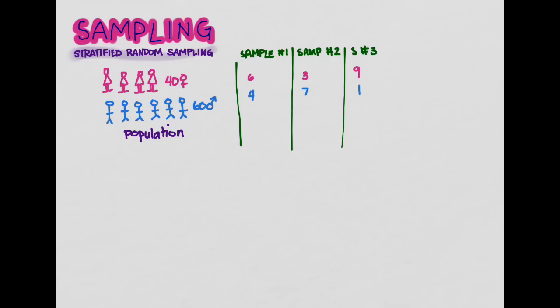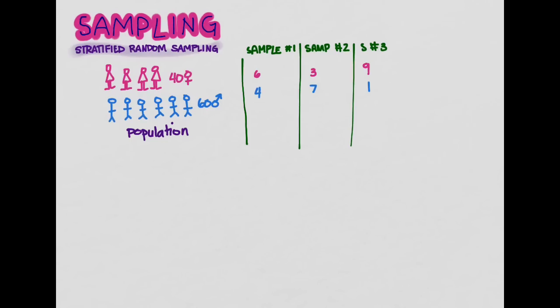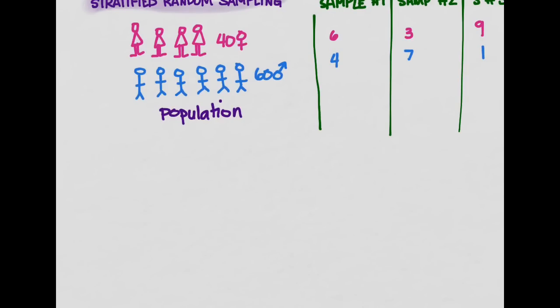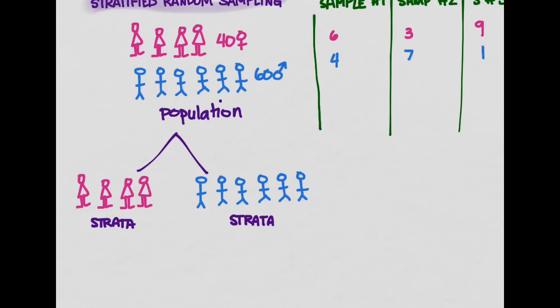So one way that we could better achieve a representative sample is by first stratifying the population. You want to pick something that is a factor that we're looking at, as well as something that's mutually exclusive. So in this case, an obvious choice would be to put them into 2 groups: one group of men and one group of women. These groups are called strata. I guess the singular version might be stratum, but you get the point. So we've divided them into 2 mutually exclusive groups here.